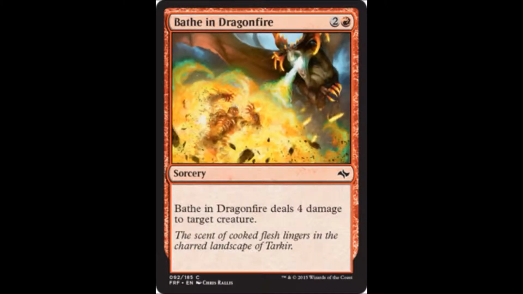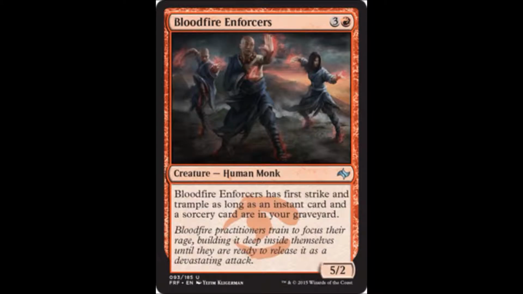Next one is Bathe in Dragonfire, and that's 1 red and 2 colorless. Bathe in Dragonfire deals 4 damage to target creature. It's a sorcery, so you don't have the versatility of an instant, and you don't have the versatility to hit a player with it, but you're still going to play this in limited. It's removal. It doesn't remove everything, but it's going to take out some of the bigger creatures that are out there. Strong limited card.